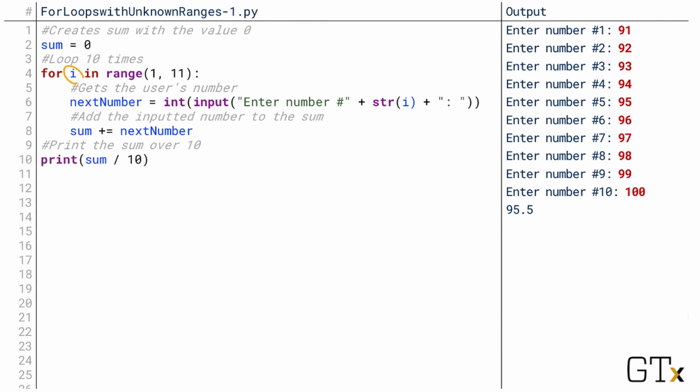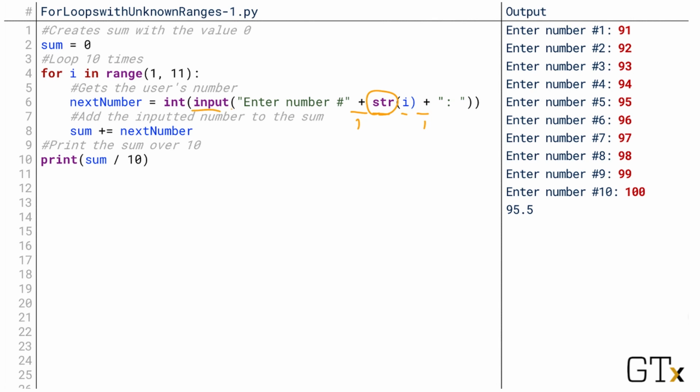Notice a few different things about this example. One, notice that we used the variable I to tell the user each time how many numbers have been entered so far. That was really the only reason we ever used the variable name inside the loop body. Two, notice that in this input function, we used a plus sign, the string conversion, and then the variable, and then another plus sign. When we're just printing, we'll sometimes just use commas instead, and then we don't have to worry about actually converting an integer into a string.